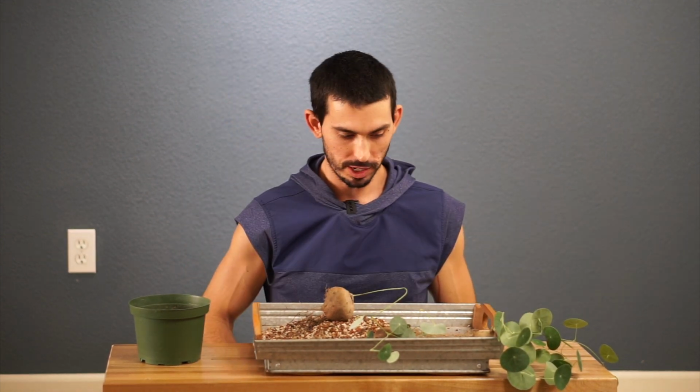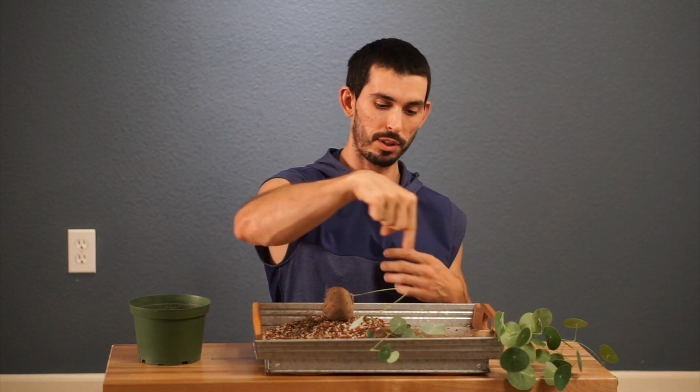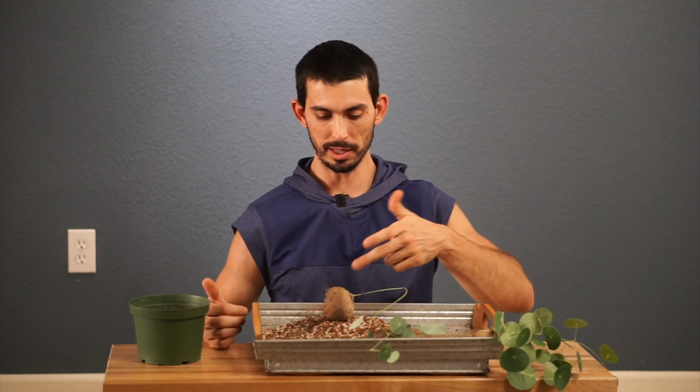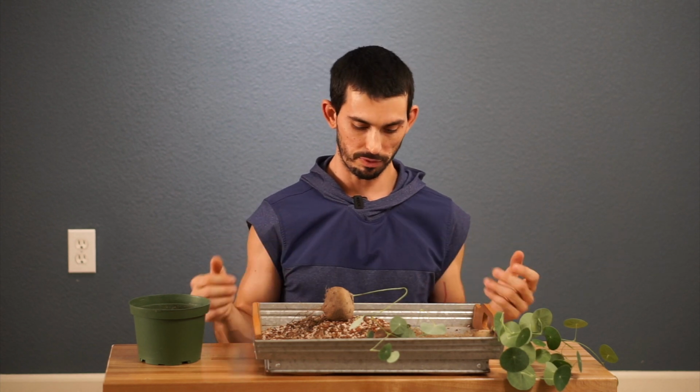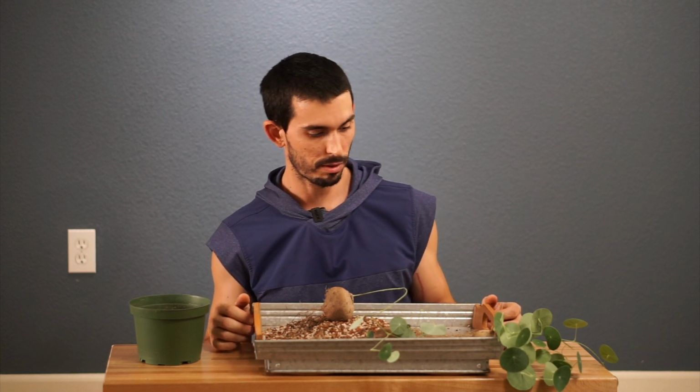You let me know. Okay, so I'm guessing that the order in which they rooted was first, second, third, because this one has so many roots. This one has the next amount, and this one has the least. So probably they just were fighting for space, competing in that pot. Anyways, crazy. I had no idea that was going on. I always figured they had a much smaller root system than that. Most of the pictures you see on Instagram are these things in very artistic looking tiny pots. But yeah, they can grow a ton of roots.